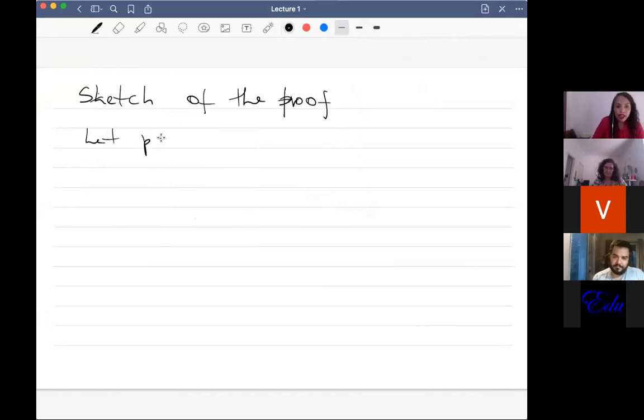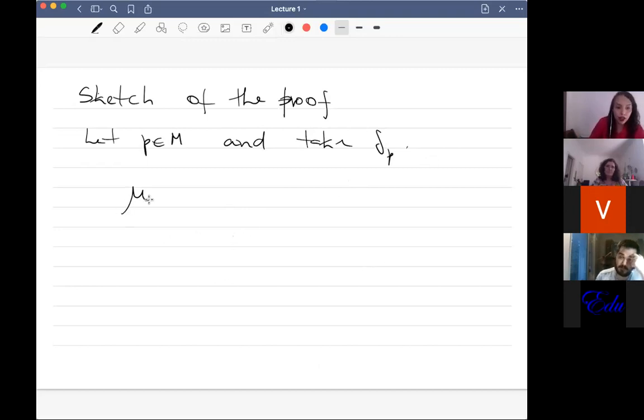Take a point. Remember that for the Dirac, we started with a point that was fixed or periodic. Now we just take a point. Your set is not empty. So take a point and consider the Dirac on this point. What we need is only one probability measure. It doesn't need to be the Dirac, but I'll take the Dirac because it's the simplest probability measure. So take the Dirac on this point.